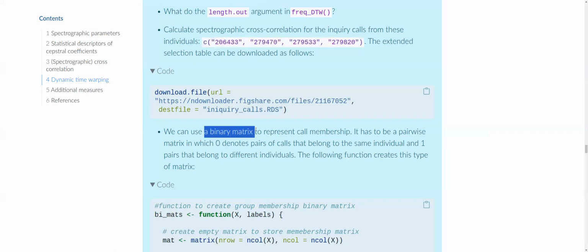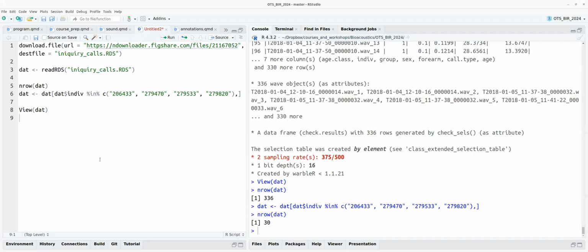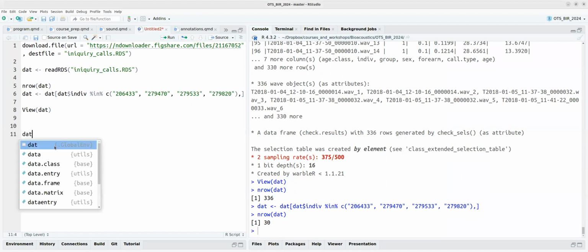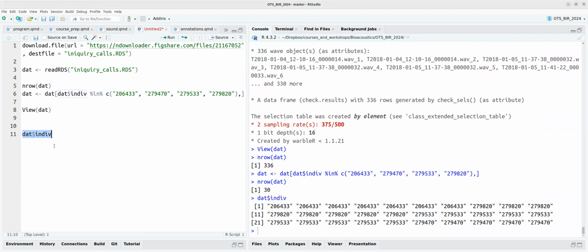So the idea here is that we can use a binary matrix to represent call membership. And notice, I should explain this more carefully, but this is a data set in which we have these inquiry calls from different bats, and we have this column that tells us for each of the annotations which individual they belong to, right?